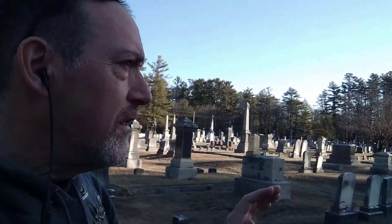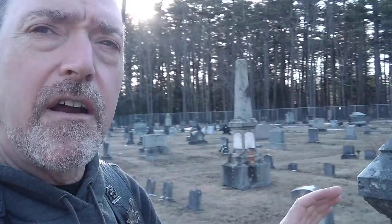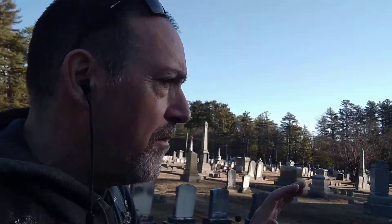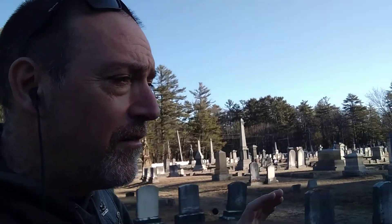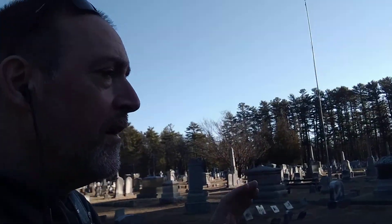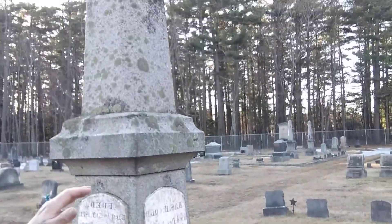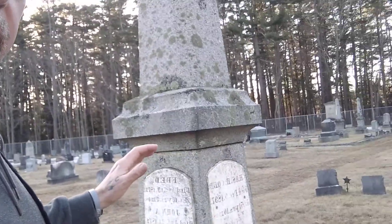I'm going to do the little tradition I do of touching the first stone of every graveyard I've ever visited — internationally, throughout western Europe and up and down the east coast of America. I've been to some graveyards, me and my pug before me. So let's make it this one here.